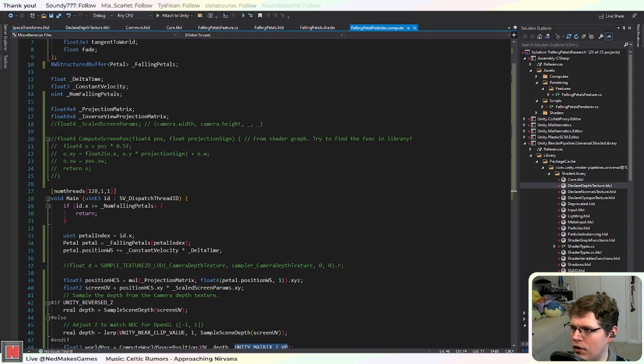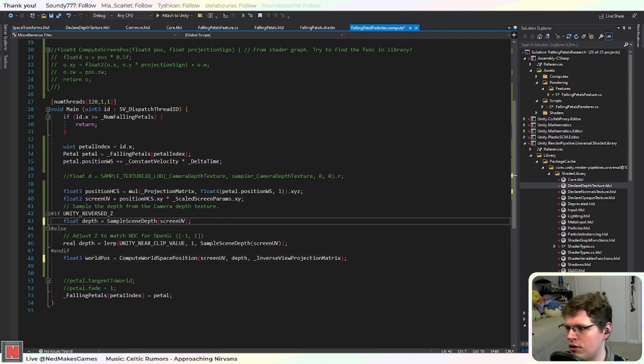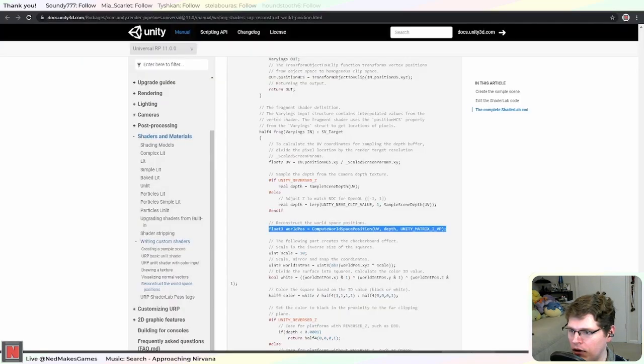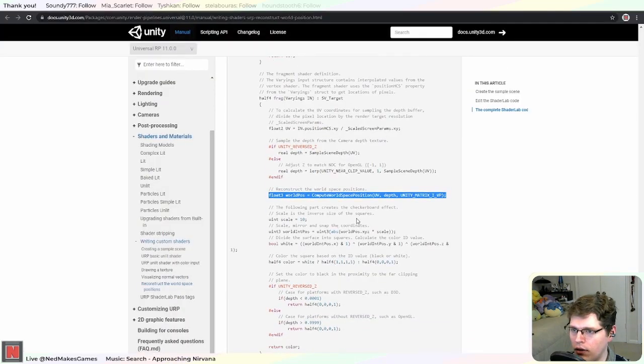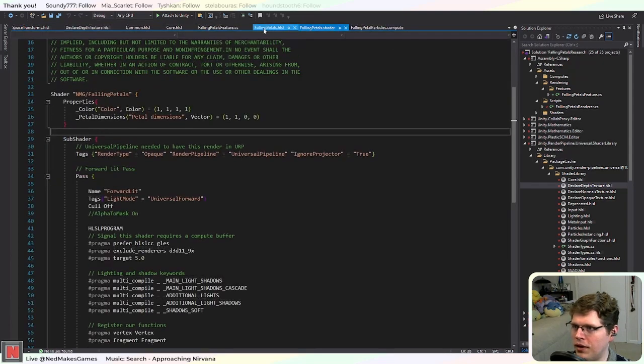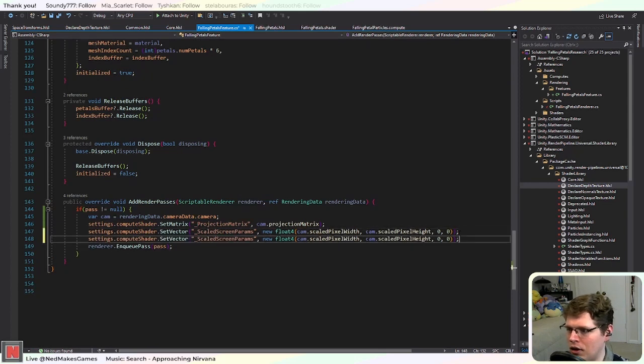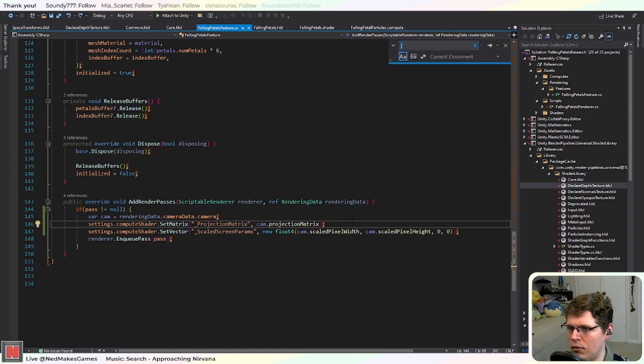So anyway, we have the inverse view projection matrix, and then the screen UV, and the depth we've got there. Oh, and I'm just going to use a float instead of a real. They do that to try to optimize for mobile platforms, but this is just easier to read. All right, so still no errors, which is good to see. Okay, so I guess we're done. So I need to just create this matrix. Okay, and yeah, I probably won't get it right on my first try, because there's a little bit of math to do. Okay, so we need the... Oops.